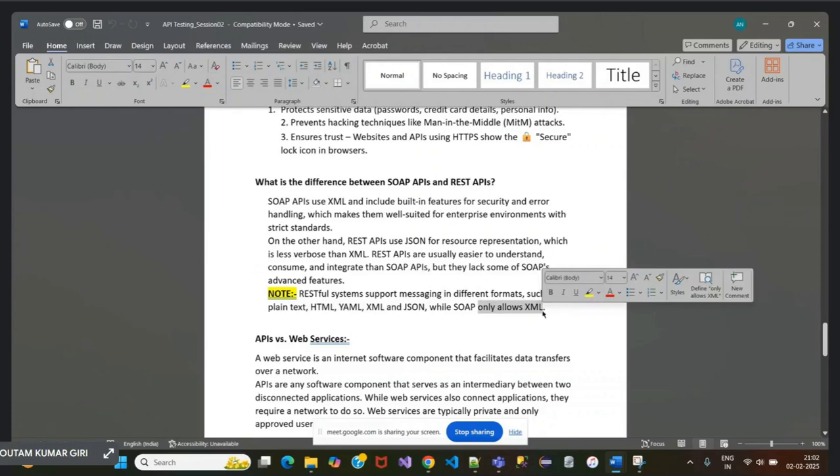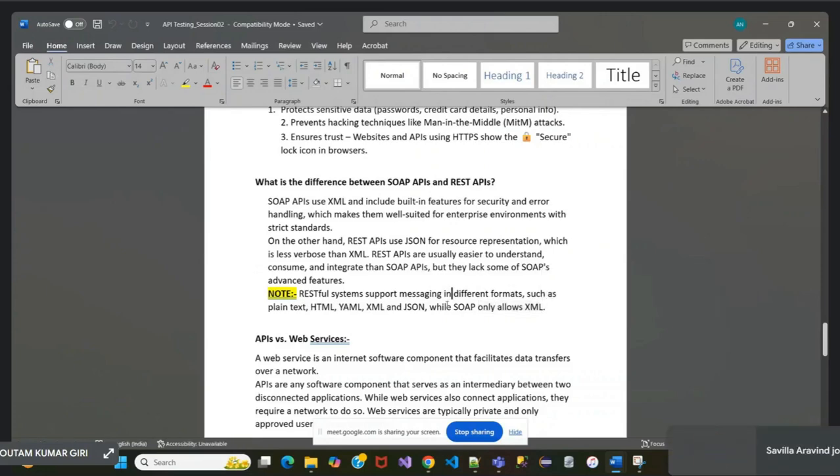That is why everyone is now moving to RESTful APIs, because they have more options. Also, RESTful APIs are usually easier to understand, consume and integrate than SOAP APIs.